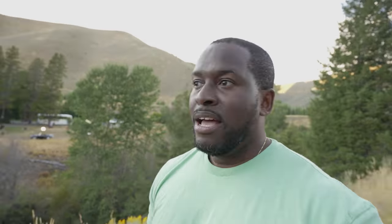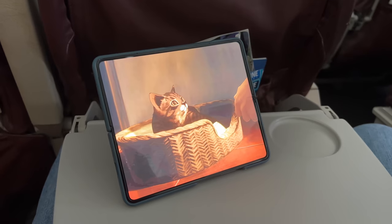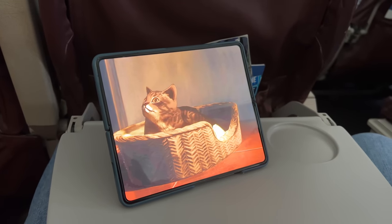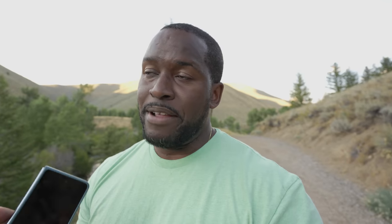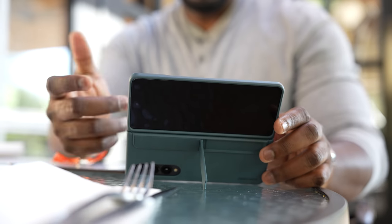What do I like about the Z Fold 4? One of the very first things I experienced was on my flight — my TV wasn't working, so I popped this open and the ability to open it up and use the device is absolutely amazing for watching content. It is probably the best smartphone or foldable device that allows for that kind of stuff, and it's truly great. I have a Galaxy case with a kickstand, and I think JV Tech has an even better case which I'll check out.